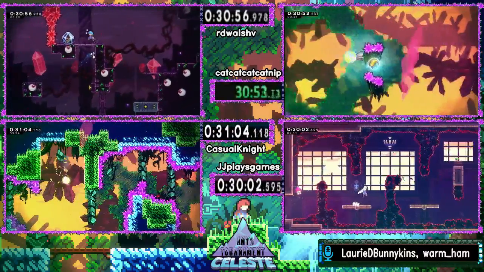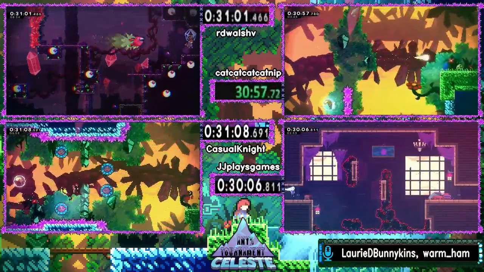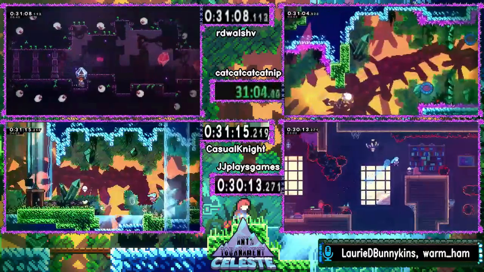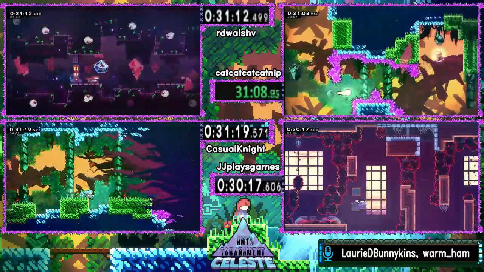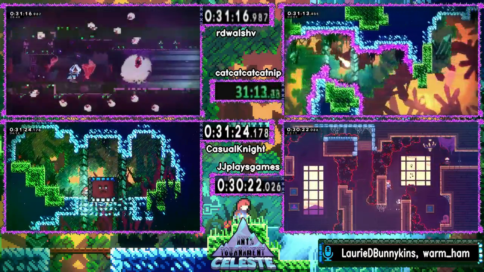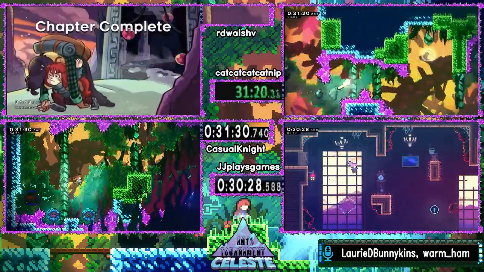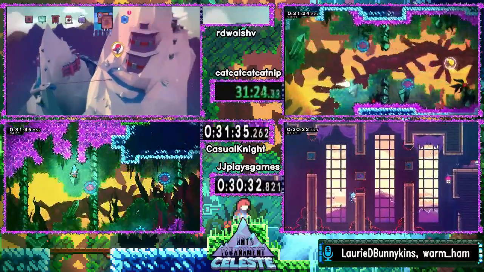Which is definitely one of the really challenging sections of Summit. The cycles from Dust Bunnies from Chapter 3 are back with a vengeance in the Summit, and they do not play nice at any point. These cycles are absolutely evil. I hate them. Especially two rooms in particular, this being one of them that JJ is just about to finish up, where it's very long, and any mistake will send you right back to the beginning of it.